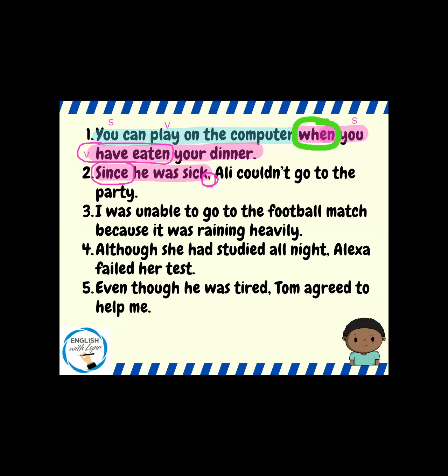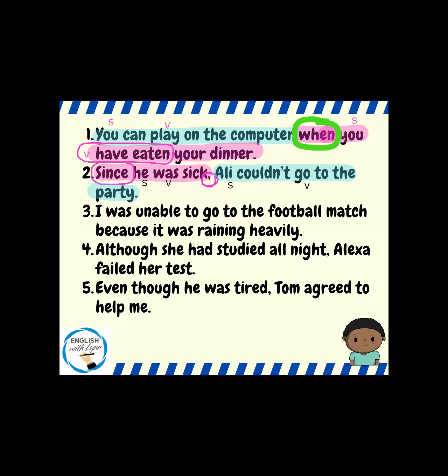And then I've got my main clause, which is actually at the end of the sentence. He couldn't go to the party, okay? And then when I look at it in terms of my subject and my verb, he is the subject, was is the verb, okay? And the sick is the noun to say what he was. It is a complement to the subject. And then in my main clause, he has a name. So I've got Ali is my subject, and he couldn't go is the main verb in there, okay?